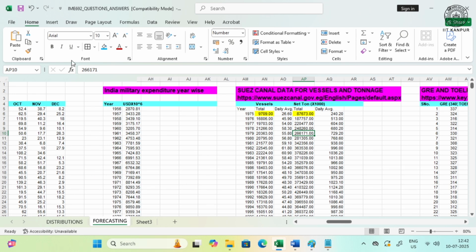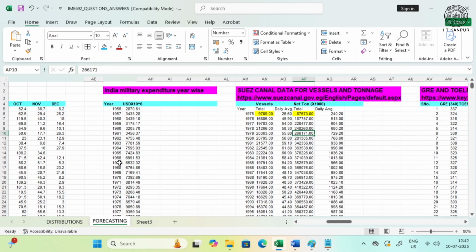So, with this I will end this 24th lecture. I do not think there would be much extra coverage. I had promised that I will start the 25th one and continue with forecasting, but it seems that we have given enough coverage and enough time to forecasting. When you see this Excel sheet along with the PPT slides, I think it would give a huge amount of understanding, and a huge data set on which you can apply your methodologies for forecasting.